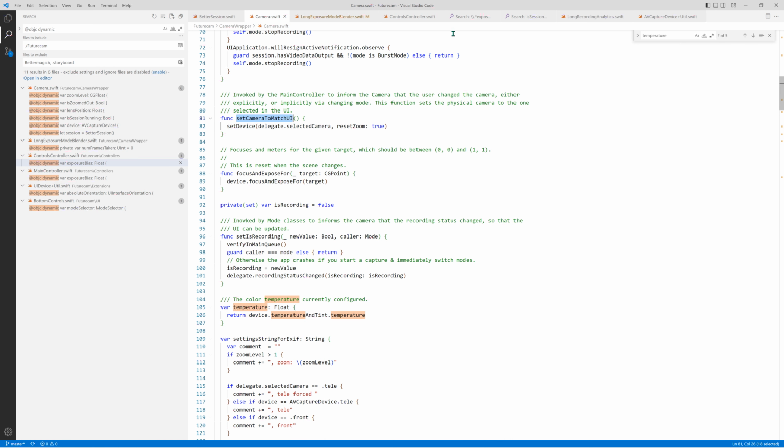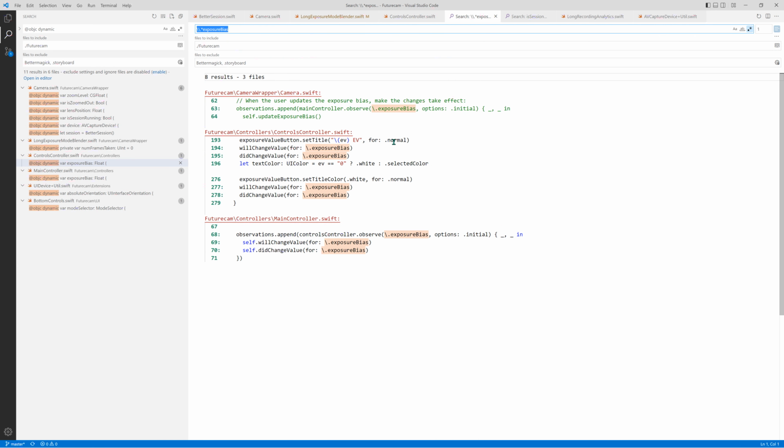But in other cases, like when the exposure bias changes, we use KVO to listen to the UI. We shouldn't do this. We should do it consistently. Either we should use KVO to monitor all UI changes and implement them at the photography layer, or better, we should not use KVO at all. So, okay, that's something we'll work on.